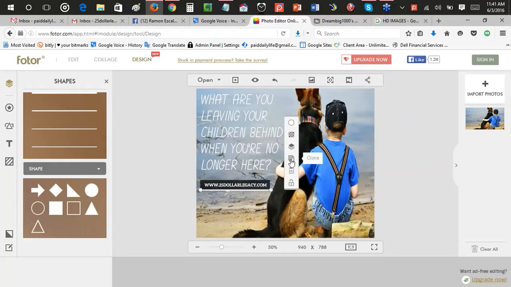Anyway, anything that you create, you can duplicate. Just hit clone. That way you don't have to create another one. Just put it right up top. I'm just creating a border around the text. That's all I'm doing. And then I'm going to make a smaller one. I'm going to hit clone, and then I'm just going to make this smaller so it'll fit on the sides. And then I'm going to turn it just like that.